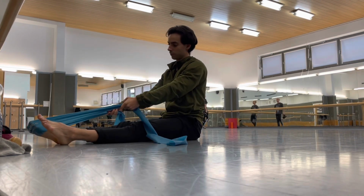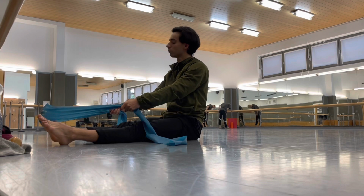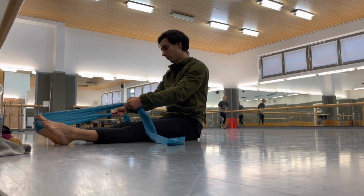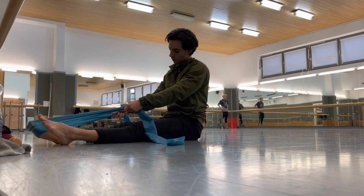As the last exercise for this warm up, it will be with the TheraBand, working on my toes and the strength in my feet and in my ankle, which you guys already know how important it is.